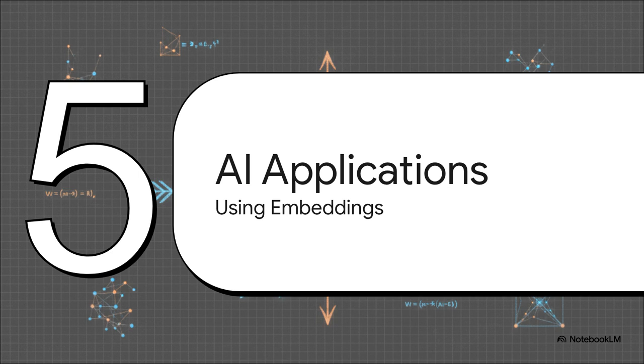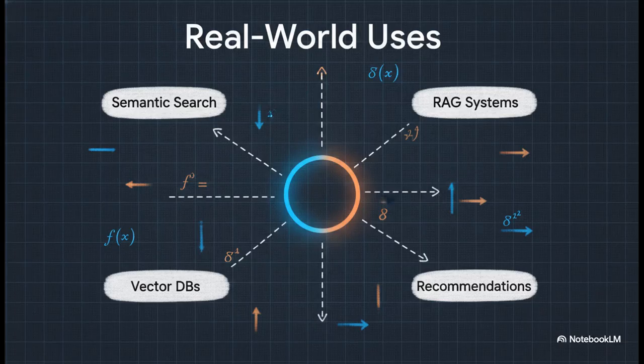Moving on to Section 5, real-world AI applications, how AI uses embeddings. Now, the really crucial point here is understanding how this one isolated equation actually powers the entire modern AI landscape. This precise math is the literal backbone behind judging if sentences mean the same thing in semantic search. It's exactly how RAG systems, Retrieval-Augmented Generation, can accurately retrieve documents from a knowledge base to answer your prompts. It's the core logic querying massive vector databases like Pinecone, and yeah, it's even how Netflix and Spotify recommend your next favorite show or song.